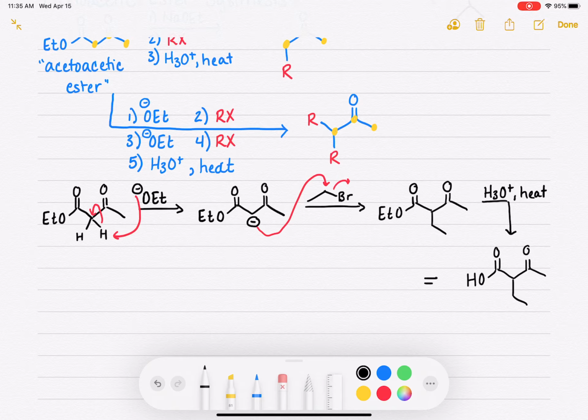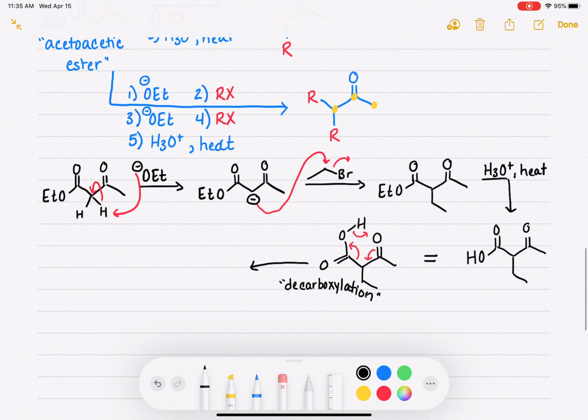And again, we want to redraw that carboxylic acid, twist it around to make it easier for us to visualize that rearrangement that's about to happen, that Diels-Alder looking reaction. And I always like to start with the carbon-oxygen double bond. I'm not sure why, when I'm moving the electrons around in this reaction. So this is a rearrangement that occurs. This process right here, we call decarboxylation, because we are removing CO2.